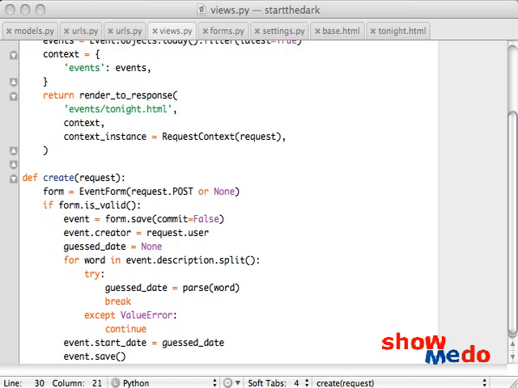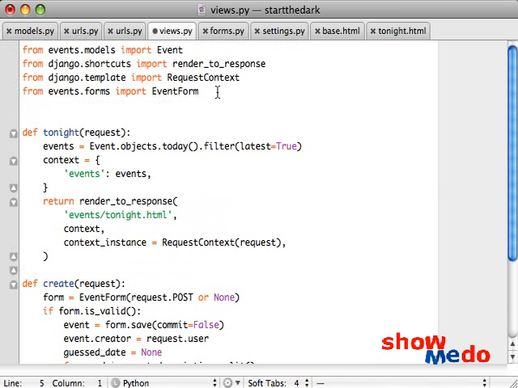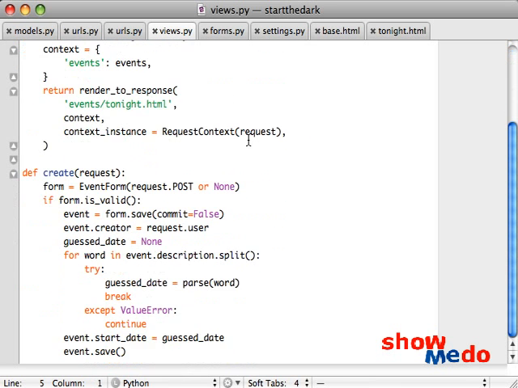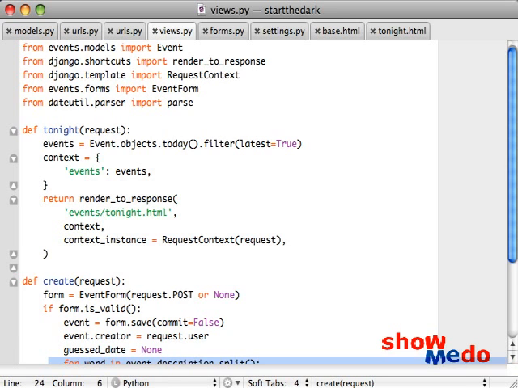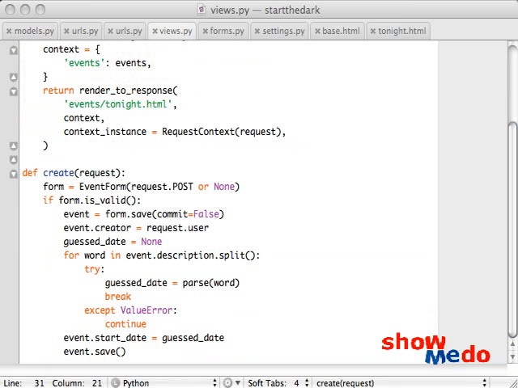Now, there are a couple of things that we need to do so that we can make this work. And actually, one thing that needs to be done is that we import from dateutil.parser import parse. This is probably the only external requirement besides the database layer that you'll need for this project. And if you don't want to use that, you can just simply comment out this particular portion of code as well as the import up at the top. Okay, so now we know how we can save our object given a form that's populated.